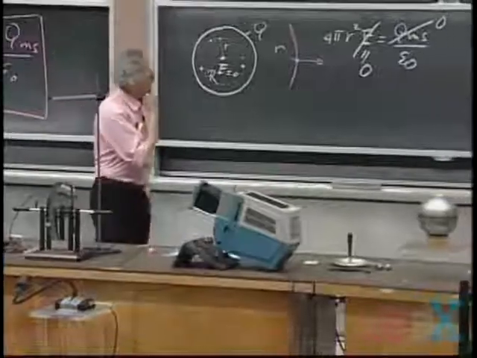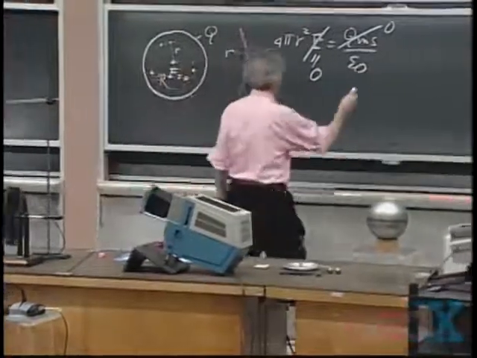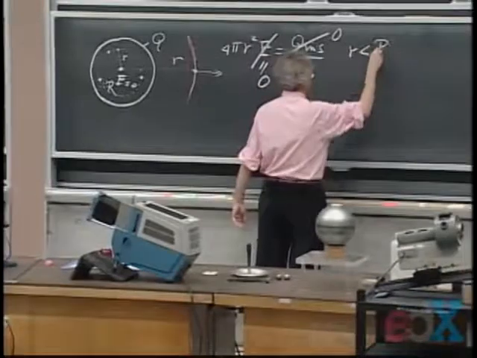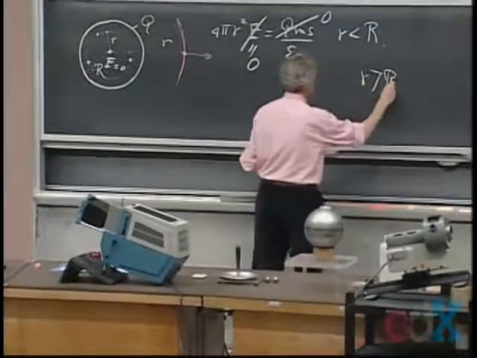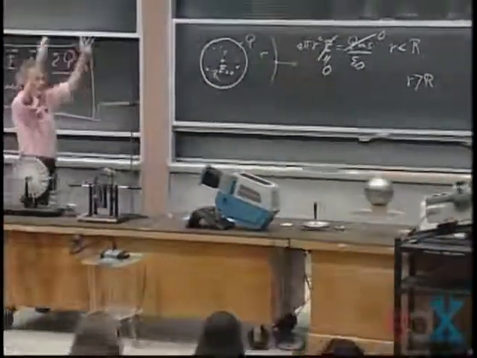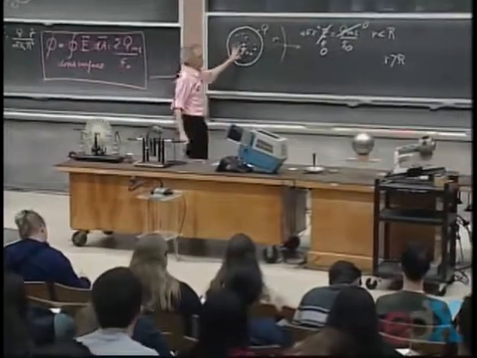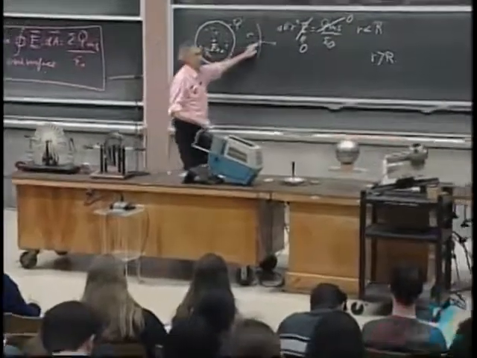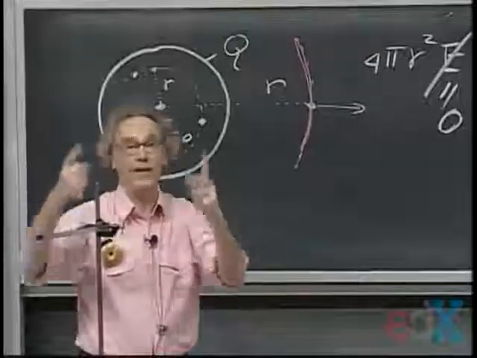All right, so now we know that the E field inside is 0. So this is for r smaller than R. Let's now go r larger than R. Everything I told you holds for the sphere which is outside this hollow sphere. The E field here must be the same everywhere on the surface. The A and E are either parallel or anti-parallel.